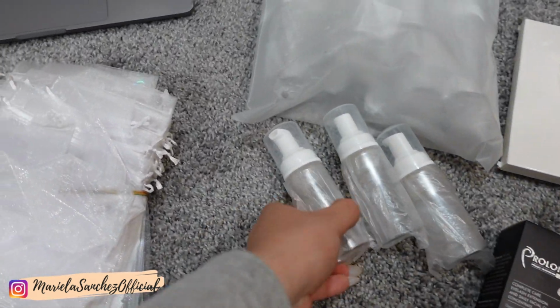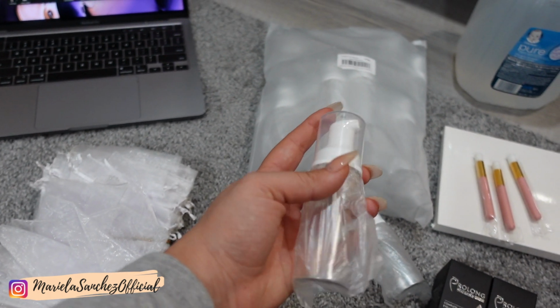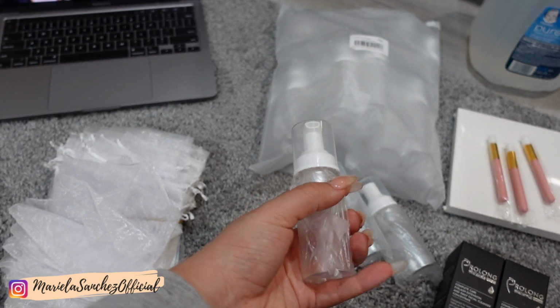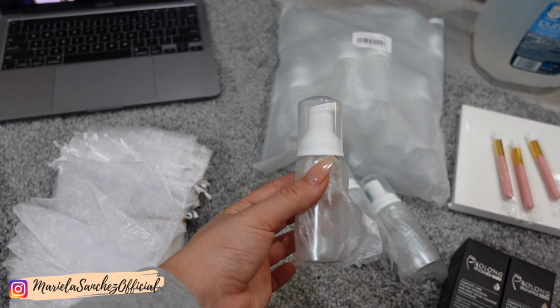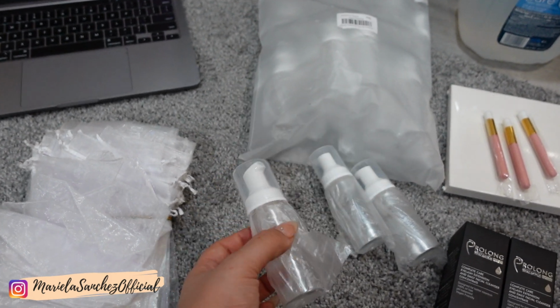But anyways, you're going to need some bottles. I like to use these because they are foaming bottles, and with these type of bottles, a little bit goes a long way with the product. They are very good quality. I got them from Amazon and I'm going to link them below.